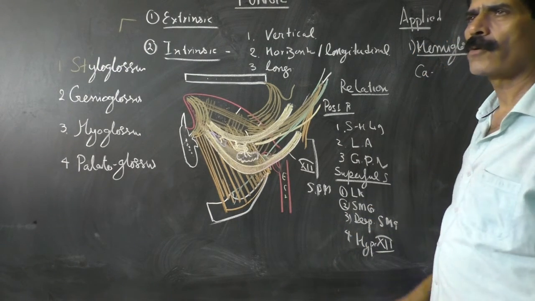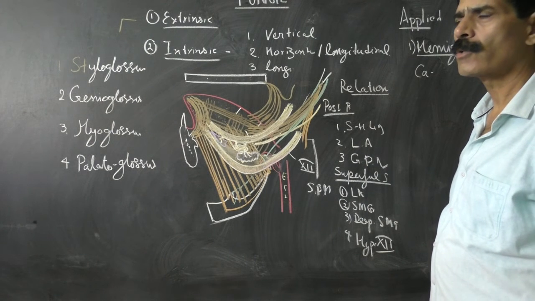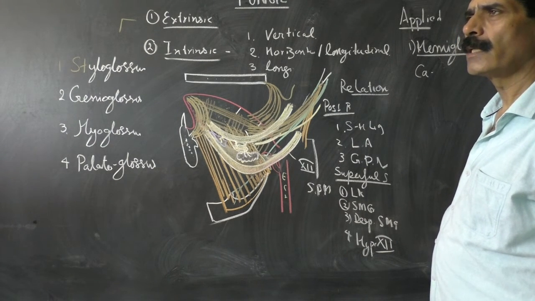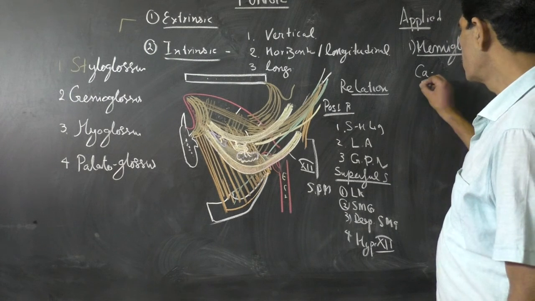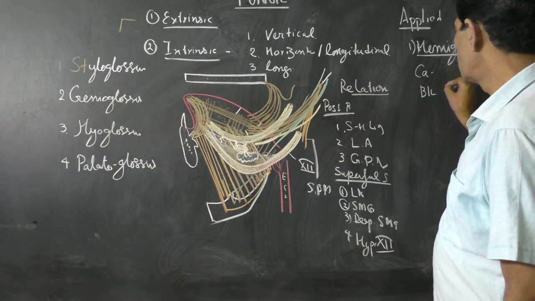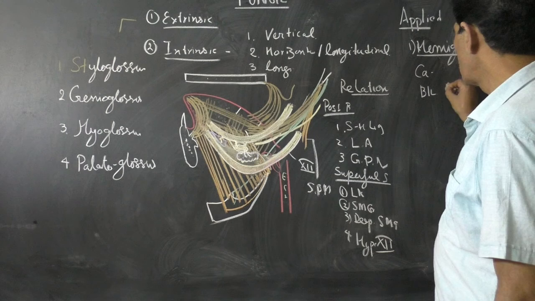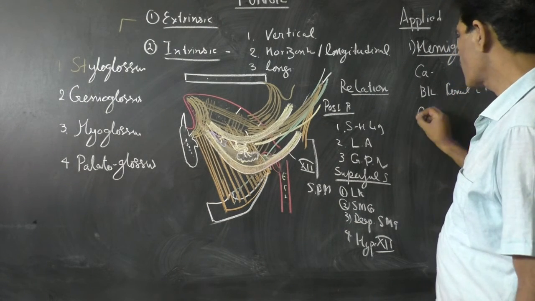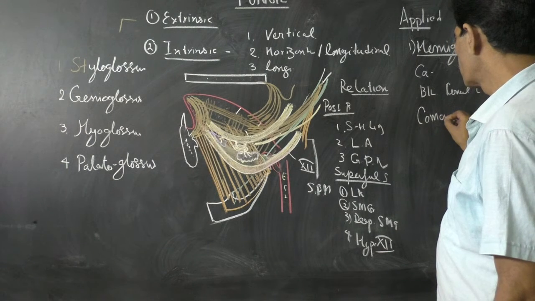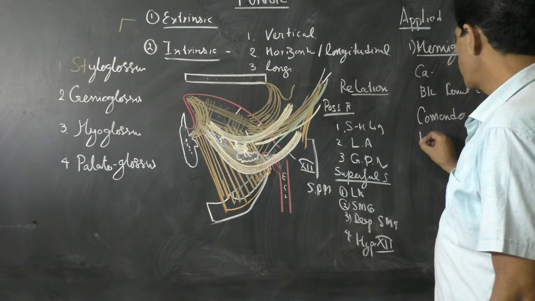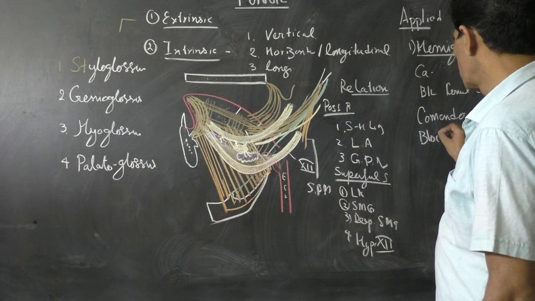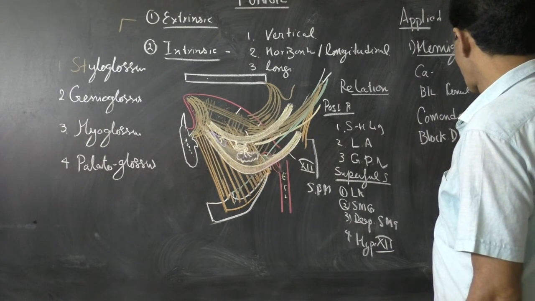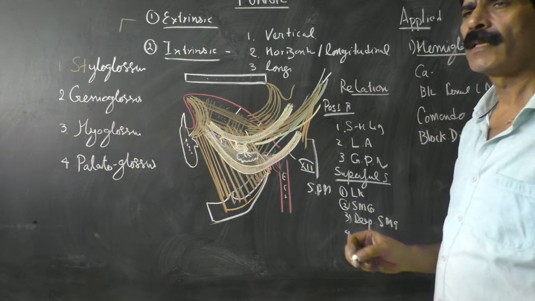Cancer of the tongue is common because tobacco chewing and cigarette smoking are the most common causes. And in other forms, we also remove half of the tongue along with the bilateral cervical lymph nodes. They are also removed. This is called the commando operation, or also called block dissection of the tongue, in the advanced cases of cancer.